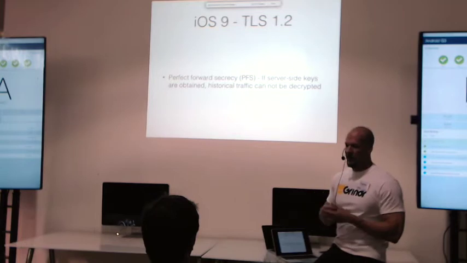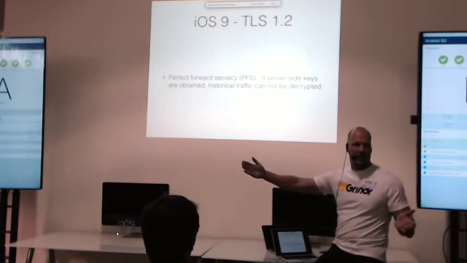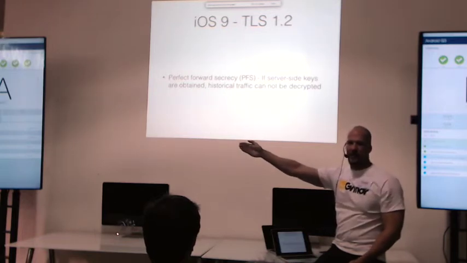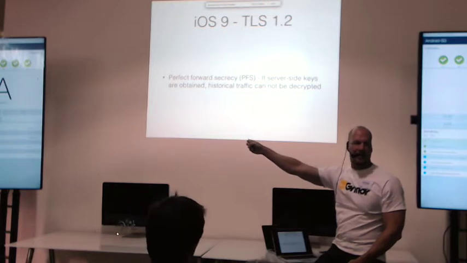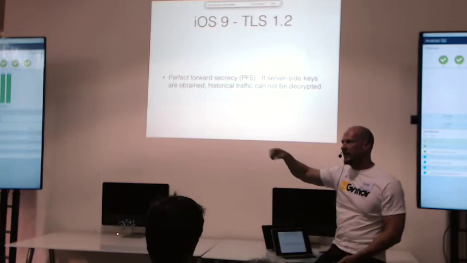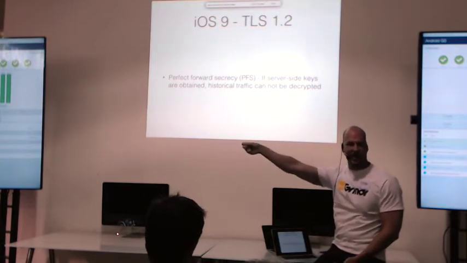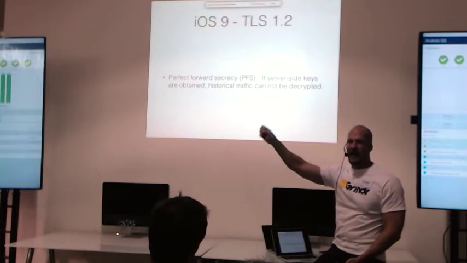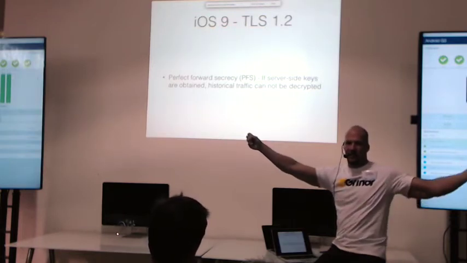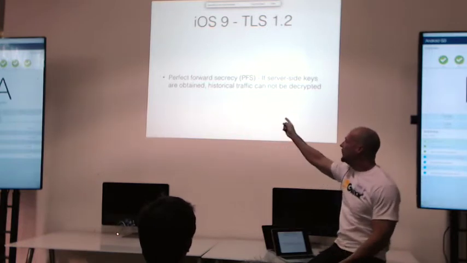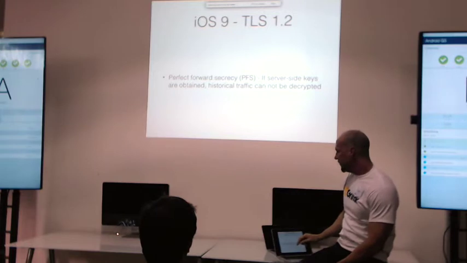So, for example, if someone was capturing your traffic and then at some point figured out what your private key was, they could actually decrypt that historical data. What you probably did is, once you're compromised, you change the key so that the hackers wouldn't be able to decrypt your data. But if they had the data that was used to encrypt the old data, they could still decrypt it. So with TLS 1.2, that's no longer possible.